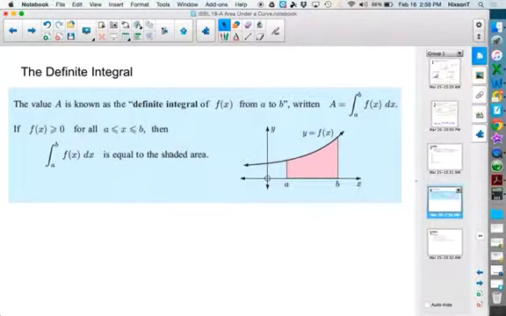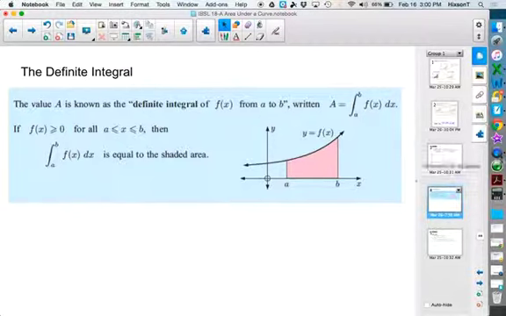This right here will give us the definite integral, which will give us the area as long as we're all above the x-axis. If we cross over under the x-axis, we're going to have to do a little bit more to get the total area, unless we just want the net area. The net area would be like the positive area minus the negative area, and it just balances out to how much. In some cases that might be helpful, but the total area will be useful as well.